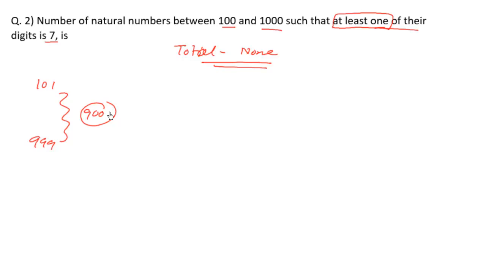Now out of these 900, let us figure out those 3-digit numbers which do not contain the digit 7 at any of the places. Since it has to be a 3-digit number, obviously at the first place 0 will not appear. So for this place we have 8 possibilities out of 10 digits. For this, other than 7, all digits can be used, so we have 9 possibilities. Here the same, we have 9 possibilities.